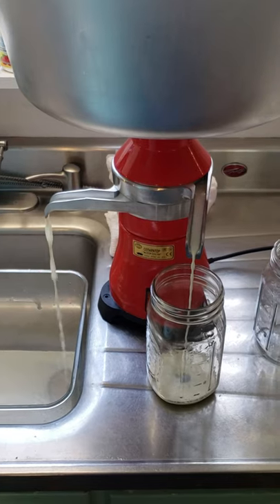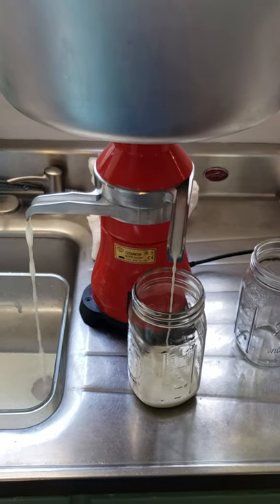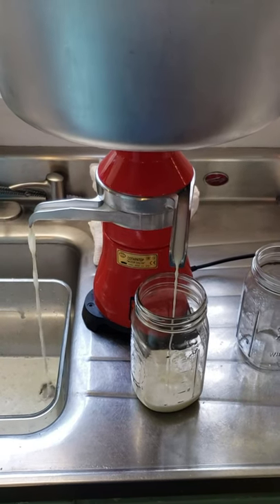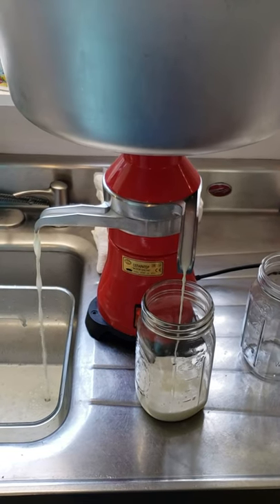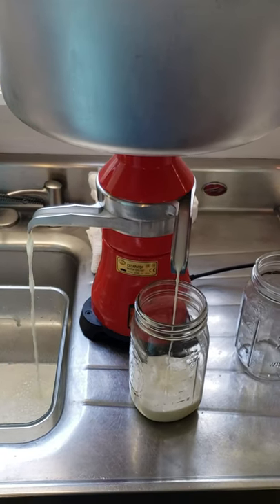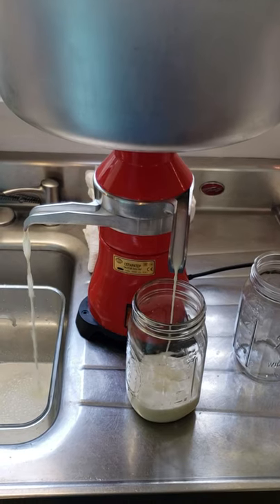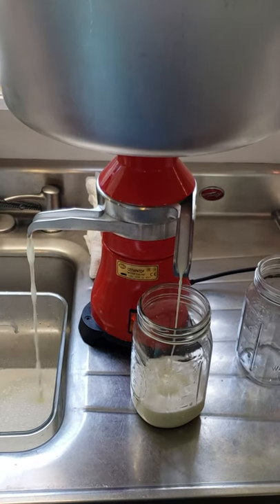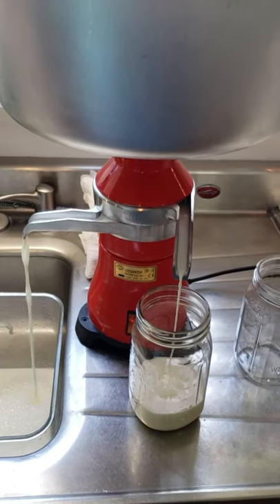One of the things that was really hard for me to get used to was that because this milk is so warm, the cream looks thin — but it's not. So we did experimentation with that little screw to determine where it needed to be set to get the cream at the right level. This right here for us — my cow is two months fresh — with that set screw just even on that white piece, it is the perfect heavy whipping cream from the store kind of setting. And so that's what we use the majority of the time for making ice cream and whipped cream and putting in our coffee.